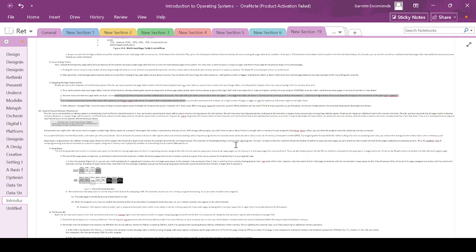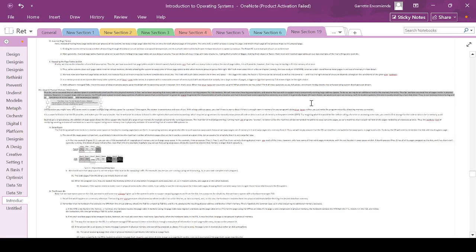Beyond physical memory mechanisms, thus far we've assumed that an address space is unrealistically small and fits into physical memory. In fact, we've been assuming that every address space of every running process fits into memory. We will now relax these big assumptions and assume we wish to support many concurrently running large address spaces. Before, we assumed we were only handling 16-bit address spaces. Now, we will assume we can handle 32 to 64-bit address spaces at the same time.